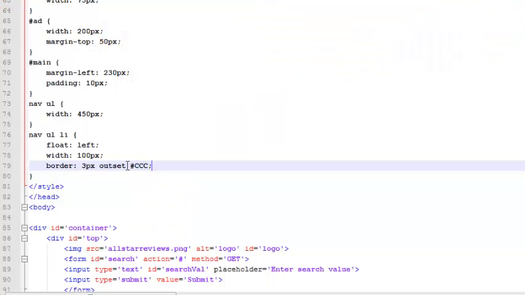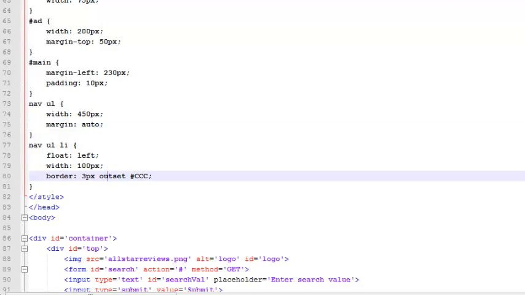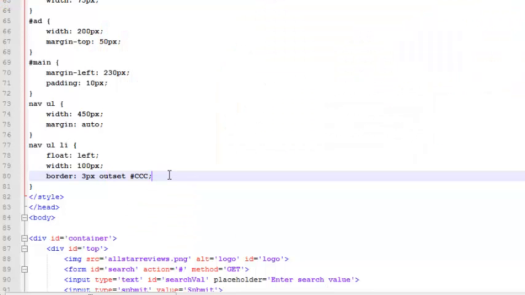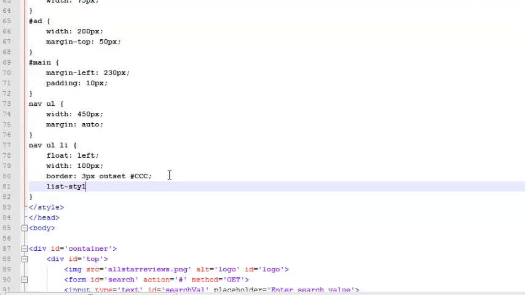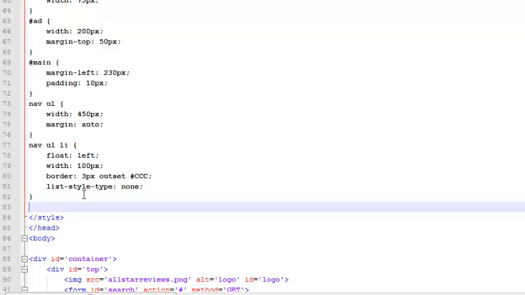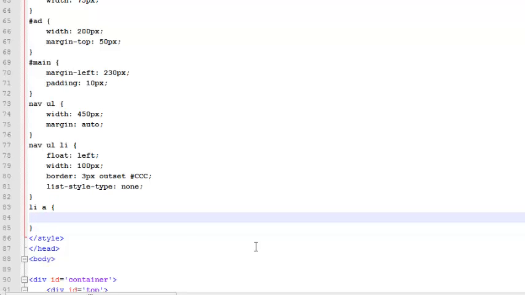Okay. And then the reason I set a width on it is so I can center it. And I center it by saying margin auto. And this should do what I want it to do. Very good. This is like the ugliest nav bar in history, but we're getting there. So I need to get rid of the list style type. Save that. Alright, so now I need to style the links. Alright, so that's going to look like this. I'm just going to go every link that's in a list item, because I only have one nav bar here, so it's going to work.